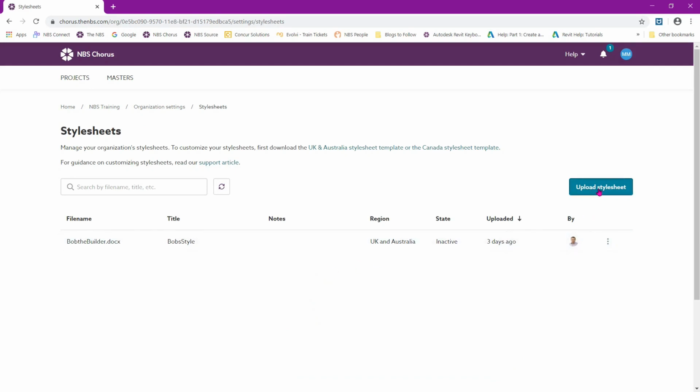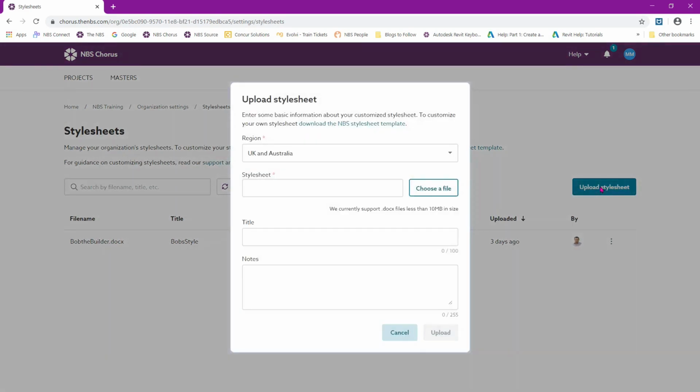To upload the one that I've just created, just click on Upload Stylesheets. You need to make sure that you're selecting the appropriate region for the template that you have used. So for me, I used the UK and Australia template. Next, you choose the file.